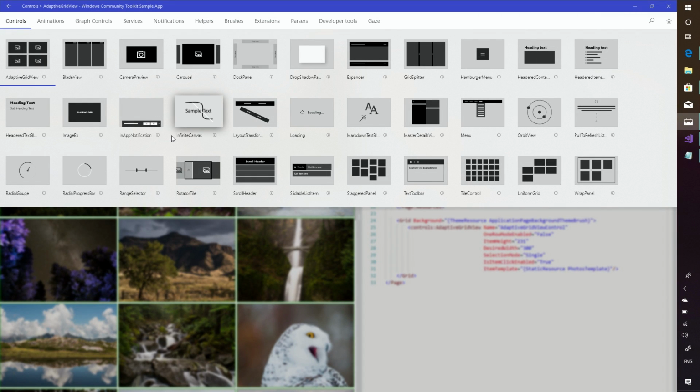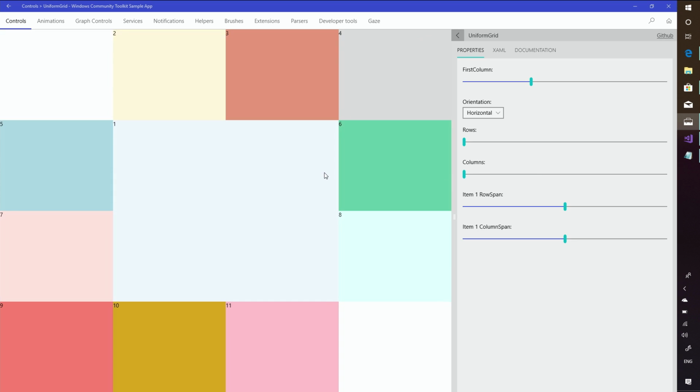Now moving on, I can show you some other controls we've just added. One thing we do with the toolkit is we try to bring controls that developers need for developing on any UWP application. Yeah. And there are things that existed in WPF that don't really exist in UWP anymore. So we've brought some of those controls into UWP. For example, we just recently released the uniform grid. If you're a WPF developer, you've already used uniform grid. Yeah. And you can now use the uniform grid inside UWP through the toolkit.